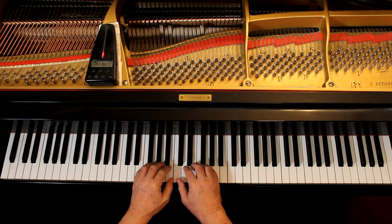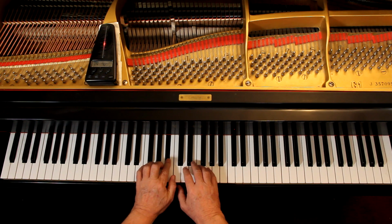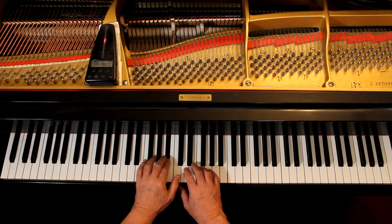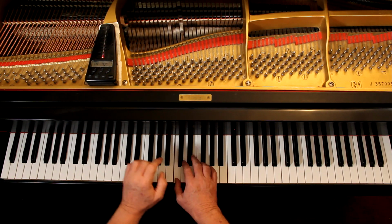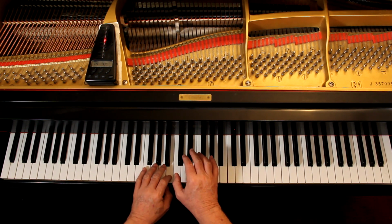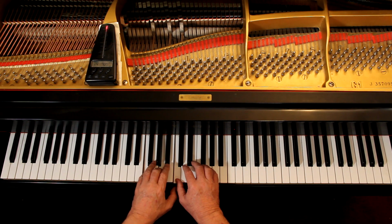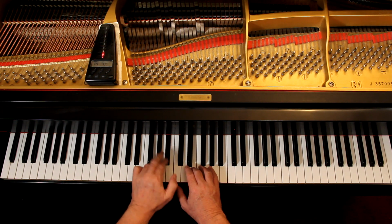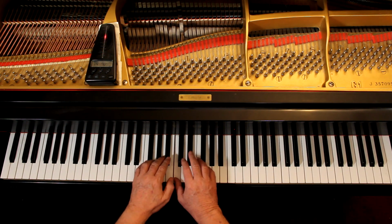Let's play it together very slowly and check the notes and the rhythms. I'm not going to do the louds and softs. I'm going to play it all about the same. I'll try and put in the phrasing and the staccatos, though. I'll give us three counts. One, ready, go. Two, three.